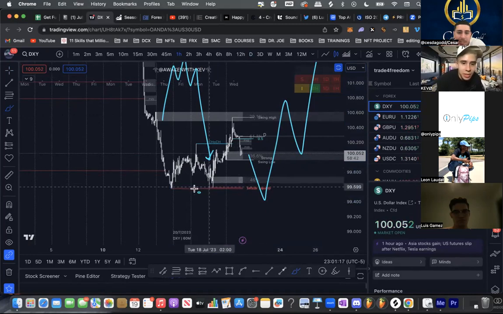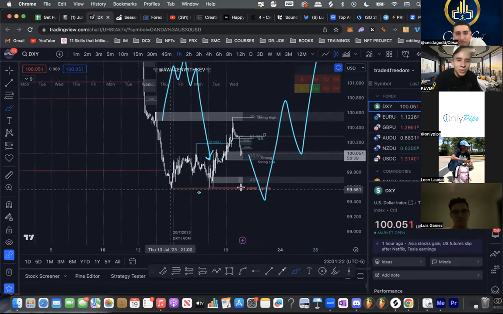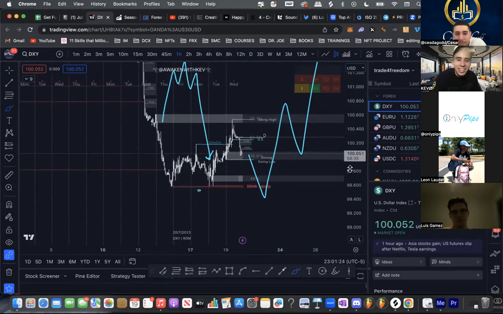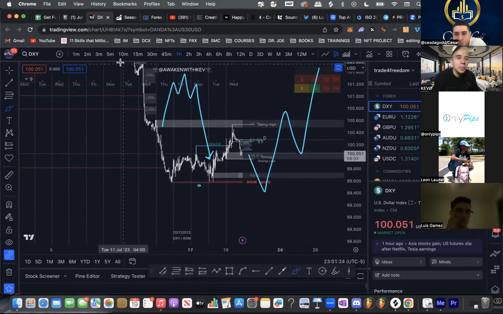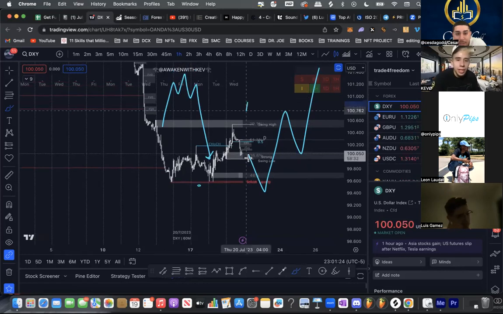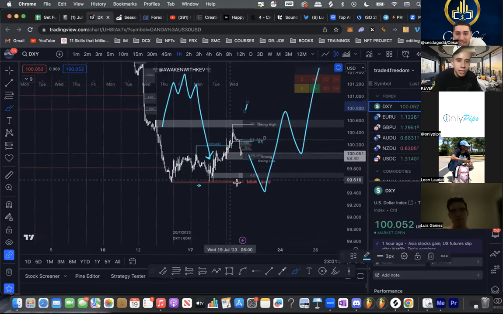No, right. But to me, it's like that. Just liquidity is just too clean right there. Like it needs to get taken out. It doesn't need to, but I think that's just the closest target that we have right now.